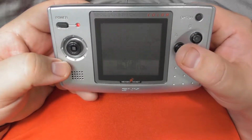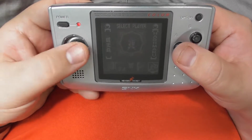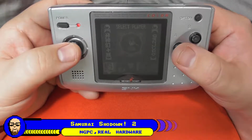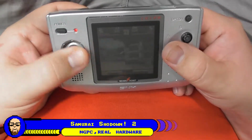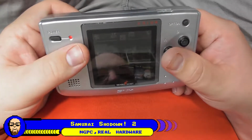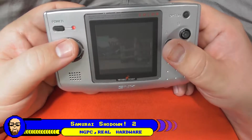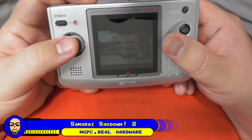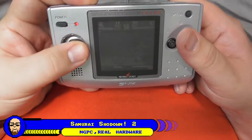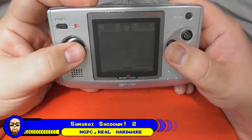For example, Samurai Showdown 2. This was also part of the Pocket Fighting series. It retains most of the elements of the Samurai Showdown games, but of course it's switched to a 2D game. It was a conversion from Samurai Showdown 64 Warrior's Rage, and in actual fact features a huge amount of story events and cutscenes from that original game. Of course, it is remodeled as a 2D fighter, but that's to be expected.